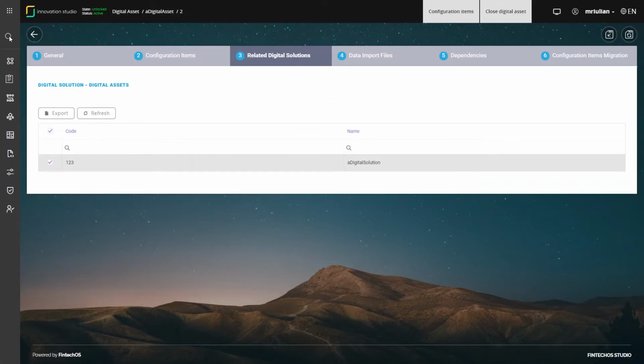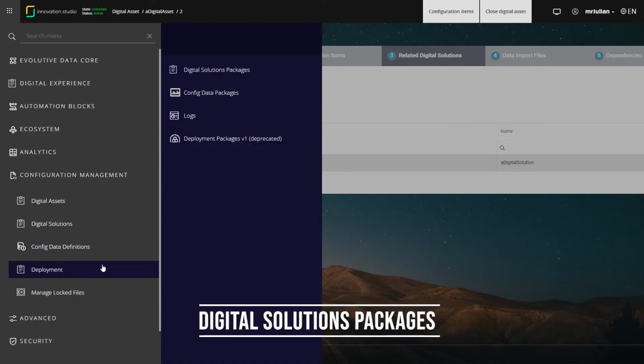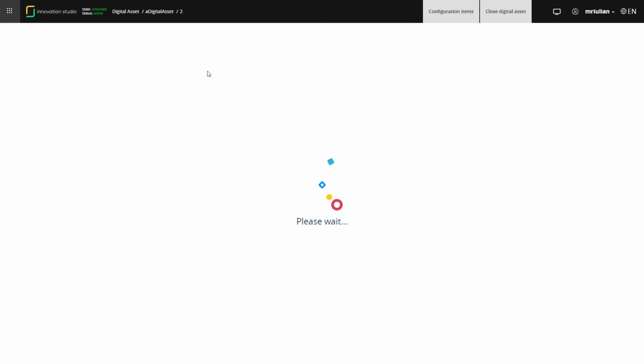Now that our digital asset is within a digital solution, let's get to configuration management, deployment, digital solutions packages, and click Insert.